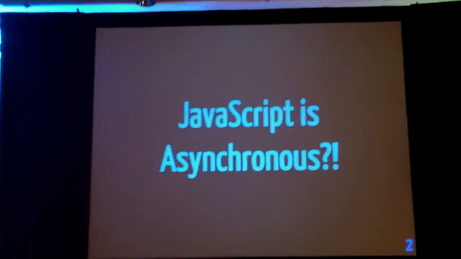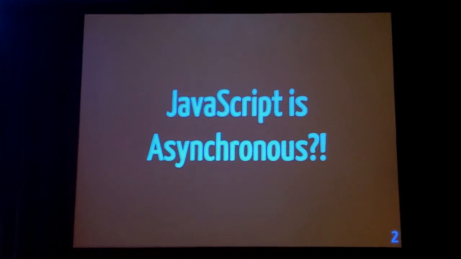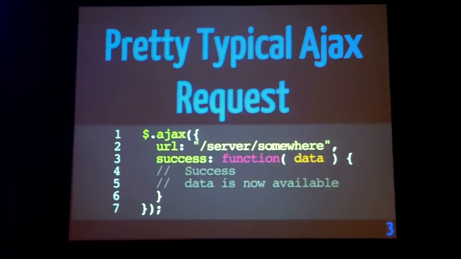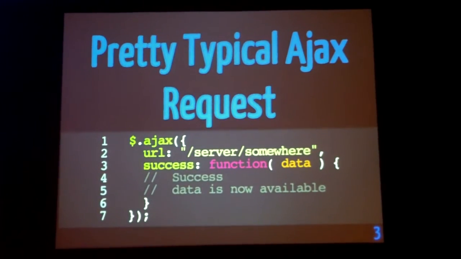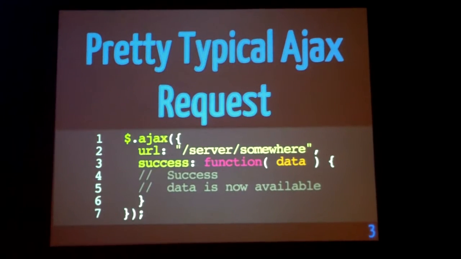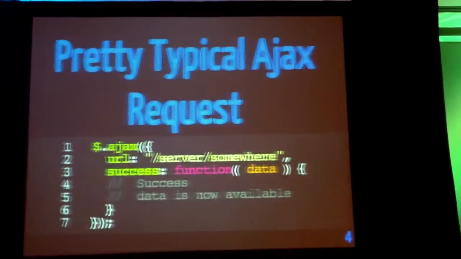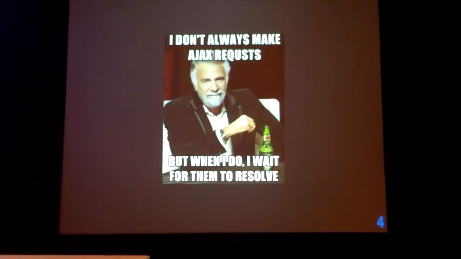So anyway, JavaScript is asynchronous. And that is such a great thing to say, but when you get into dealing with multiple asynchronous things, then it becomes a nightmare sometimes, especially if you come from a background of like PHP or just some kind of set language. So in this case, we have a typical AJAX request where we're going to the server and we want to get something, and when that succeeds, do something with it. That's pretty common. I'm sure we've all done that.